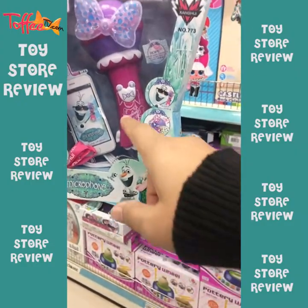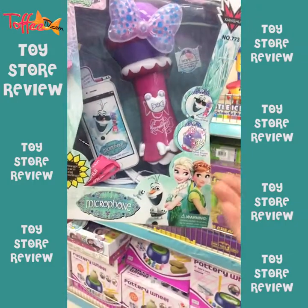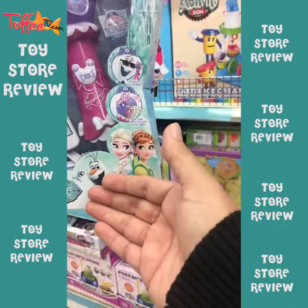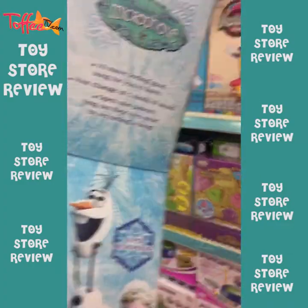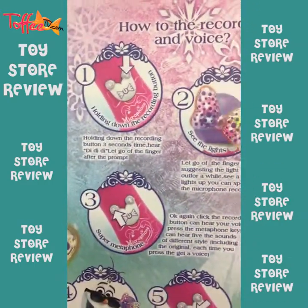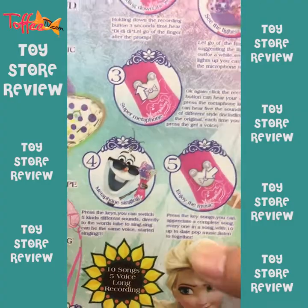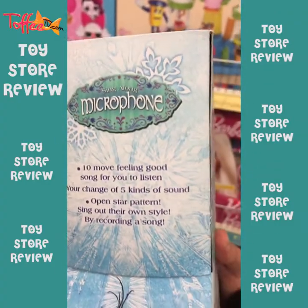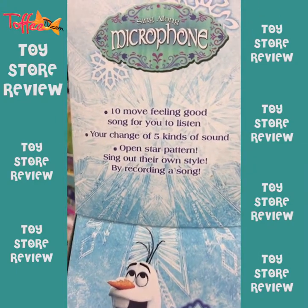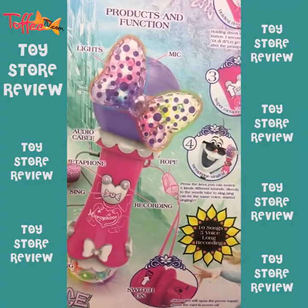You can teach your kids and hopefully get them to sing fun songs using this sing-along microphone. And maybe one day they can grow up and sing like Elsa or Anna or Olaf. You can sing along to about 10 songs. All you have to do is just hold the microphone down, see the lights and start recording. They have about 10 feel-good songs, five different kinds of sounds, and different kinds of star patterns — and it lights up.